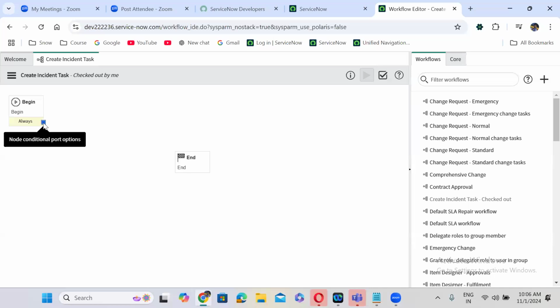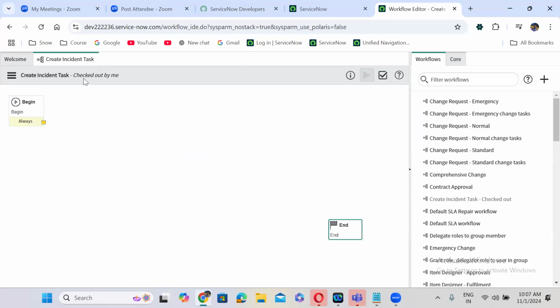If you want to tag this line, you can just use the cursor and tag it.